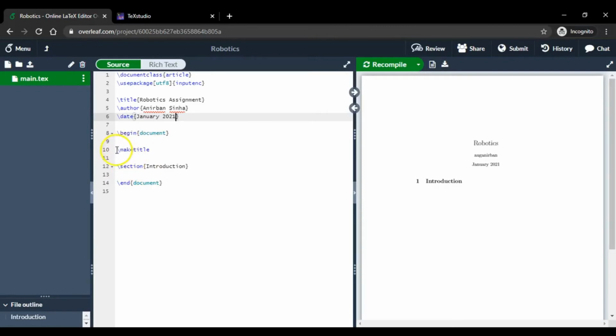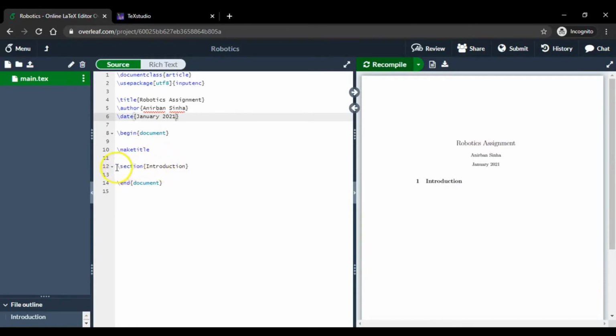Then in line 10 we see another command called maketitle, and this maketitle will create the title of the document and visualize it here. So since I have changed my author name, I'll hit this button and say recompile, and you can see that the name has changed to the name I have edited here.